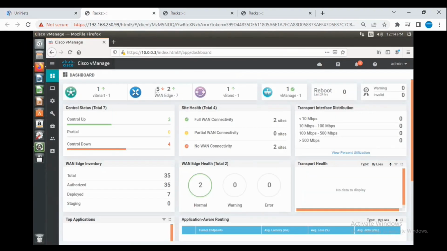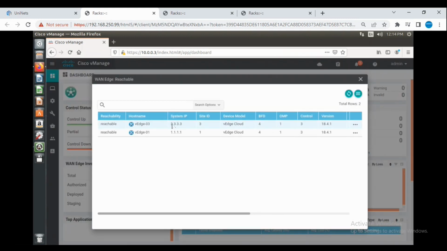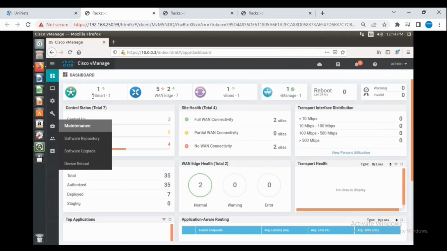There are a total of 7 VHs, but we have powered on only 2. And you can see from here, those system IPs are 3.3.3 and 1.1.1. We have one vSmart, one vBond, one vManage, and 2 VH routers.